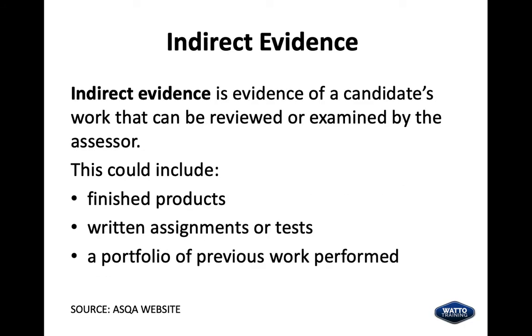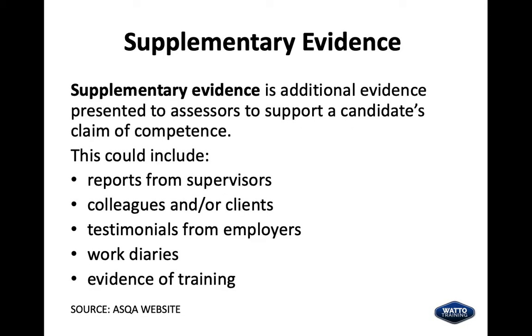Indirect evidence is evidence of a candidate's work that can be reviewed or examined by the assessor. This could include finished products, written assignments or tests, a portfolio of previous work performed. Supplementary evidence is additional evidence presented to assessors to support a candidate's claim for competence. This includes reports from supervisors, colleagues and/or clients, testimonials from employers, work diaries, evidence of training.